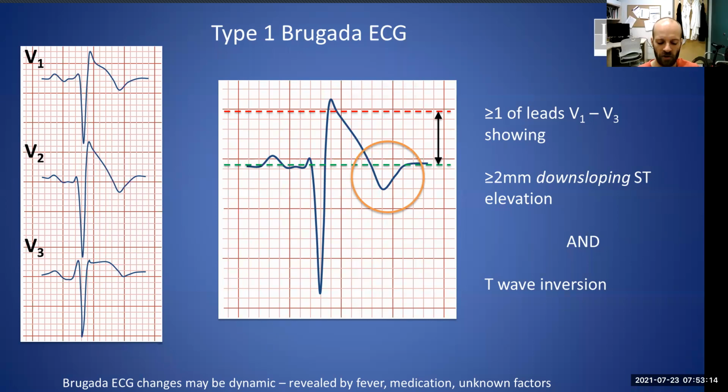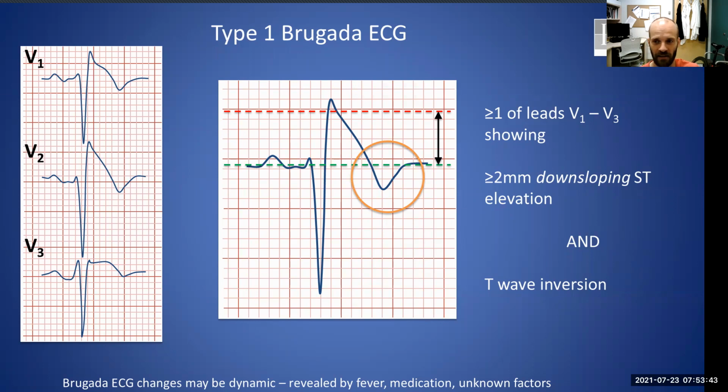Sure. In general, for most patients you just see it in V1 to V3, and you don't see any reciprocal changes like you would in an MI. Very occasionally, you will see it in the inferior leads in addition to the precordial leads. If the inferior leads are affected as well, that's been suggested as a marker of a higher risk patient, someone at higher risk of arrhythmias.